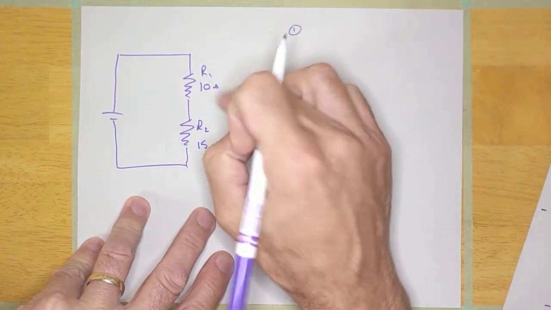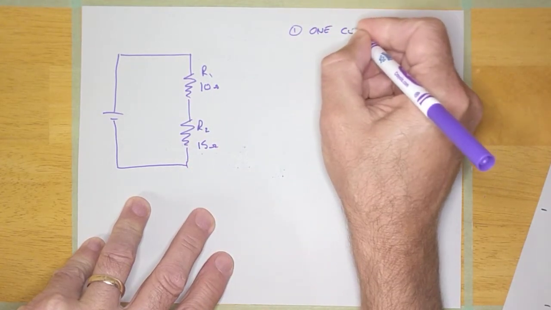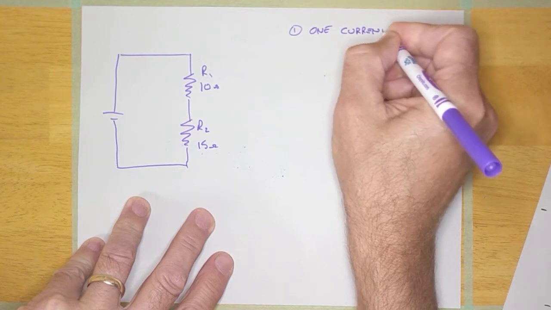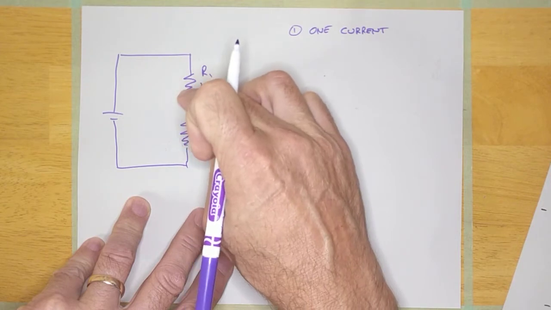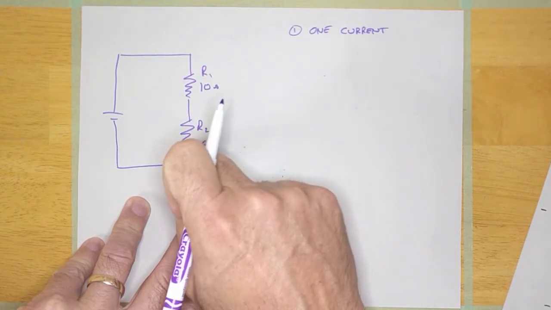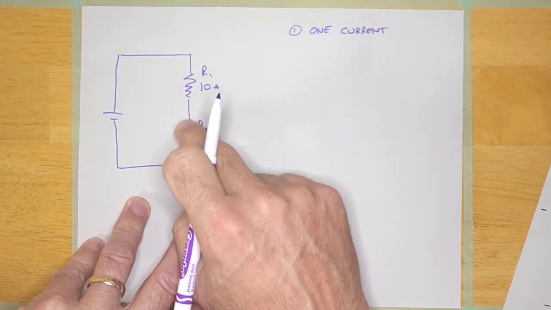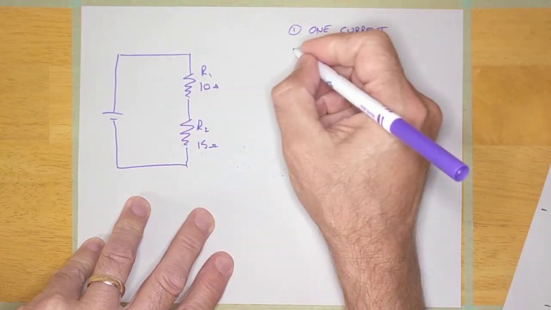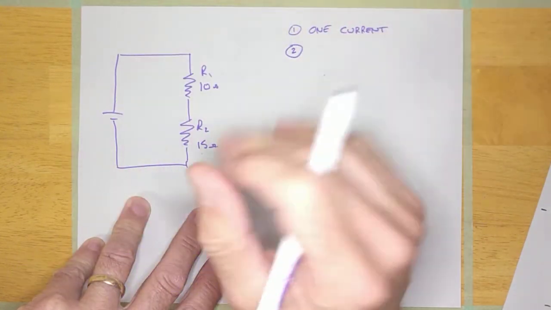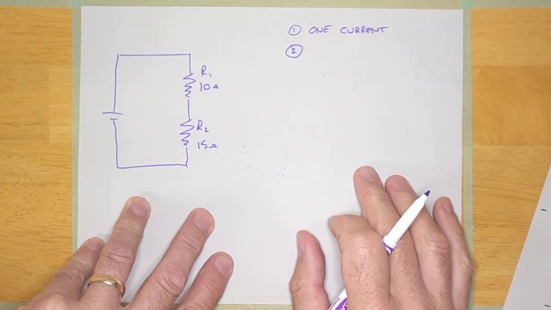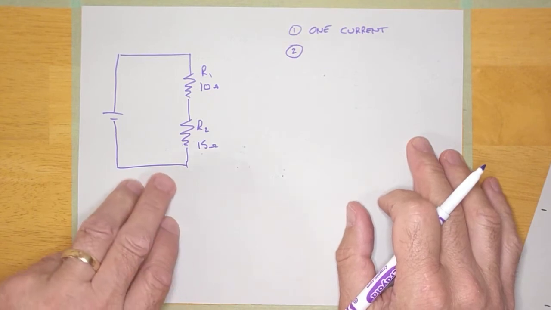Well, the very first rule for all series circuits is that there is one current. Okay, there's no such thing as more than one or two currents in a series circuit. Whatever current's flowing through this gadget is also going to flow through this gadget, which means the current here is going to be the current here. All right, so that's the basic rule for series circuits. The reason we're going over this, guys, is because all these rules are going to apply to RL series circuits as well. So no sense in getting into RL until we've reviewed this here.